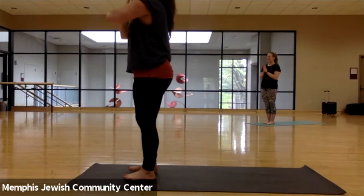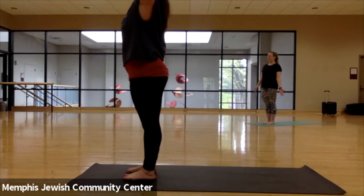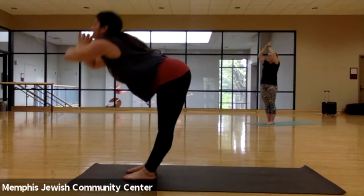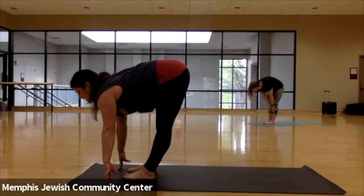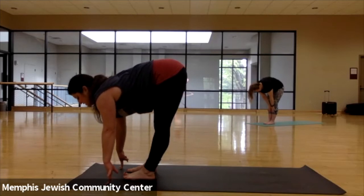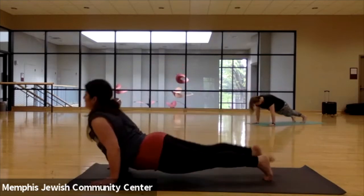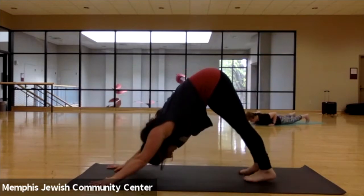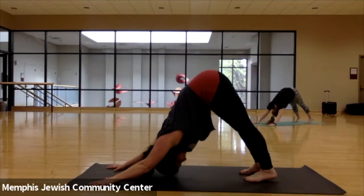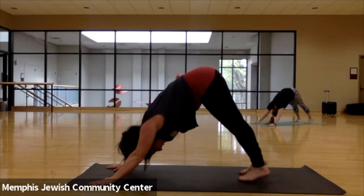Okay, from here, release your hands. Flip your palms forward. Inhale, reach up. Exhale, forward fold. Inhale, look up halfway, long spine. We're going to meet in downward dog. So you can go straight to dog, or you can move through a vinyasa of your choice. It's up to you. Breathe.